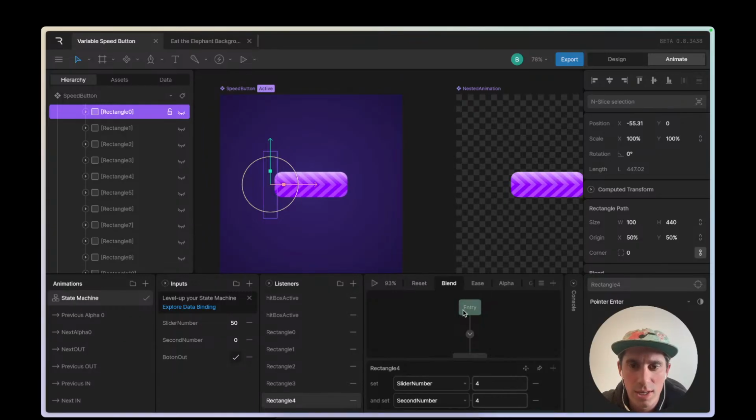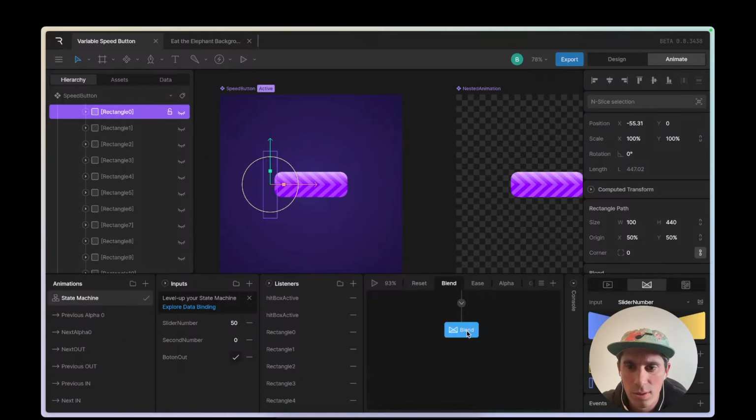Then if we come over here, we have a blend mode that is blending forward and backwards based on just the slider number. They've got forward 100, backward 0. And they have 100 little boxes in here. So the slider number could be anything.